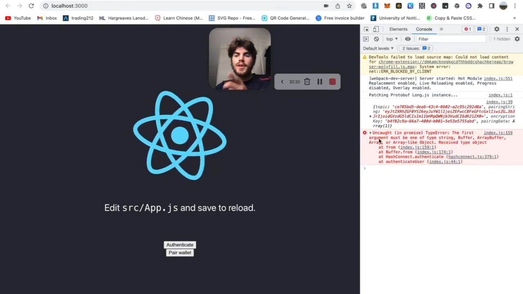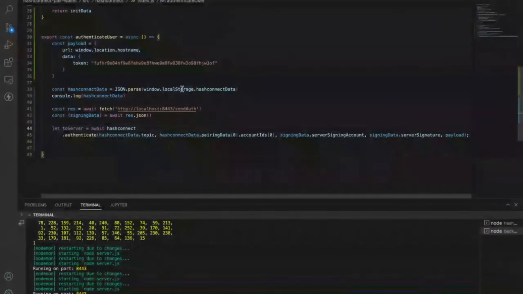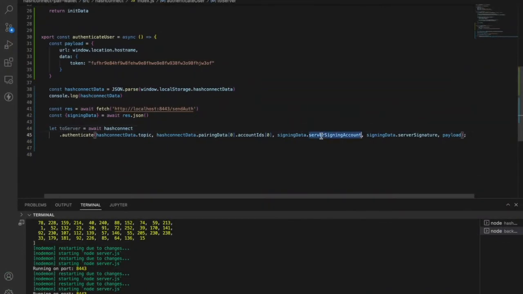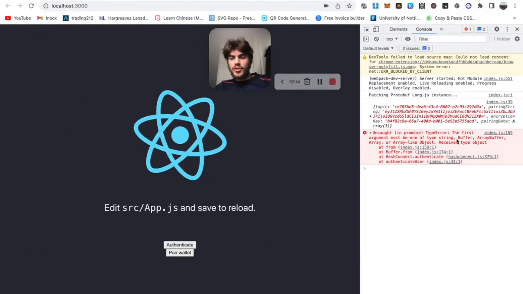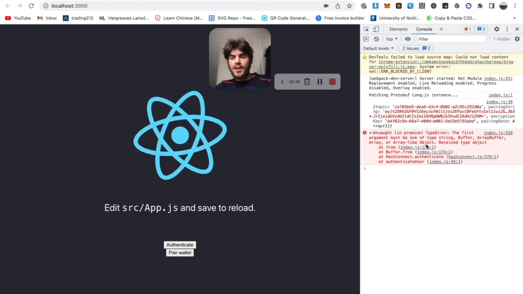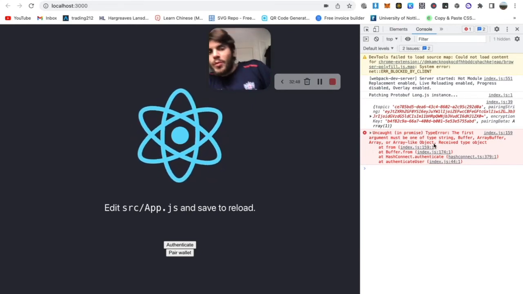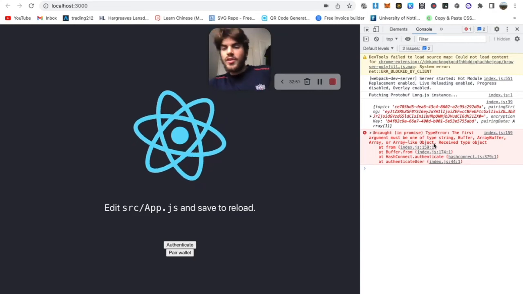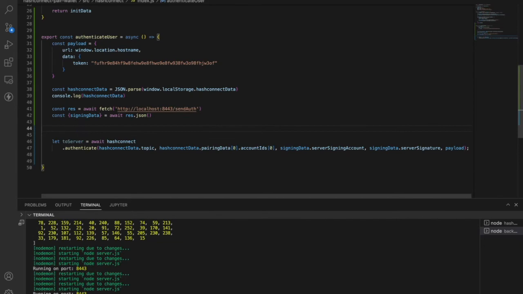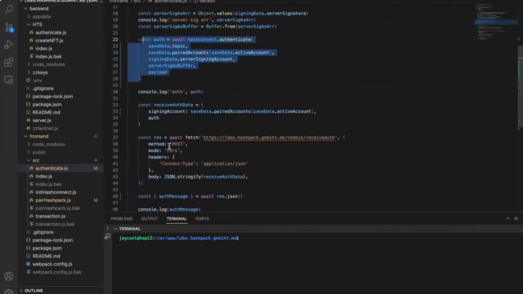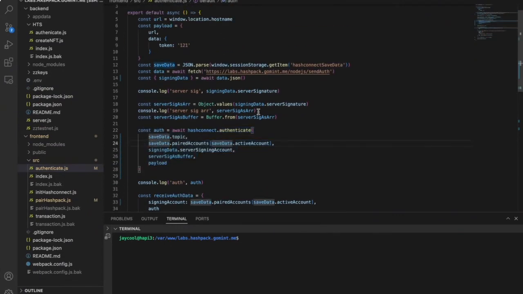First argument must be, yes, I mentioned it, of course. So that's referring actually to this server signing account. No, it's talking about the signature. So what's it saying? It must be one of the type string, buffer, ArrayBuffer, or array-like objects. Now, technically what we had was an array-like object, but it's not taking that into consideration. So what we actually want to do is create, actually I'm just going to copy it from what I've done over here.